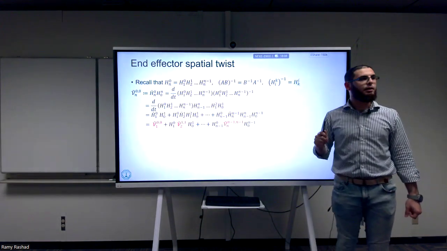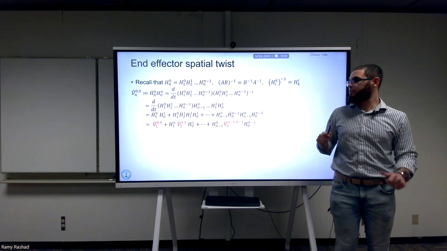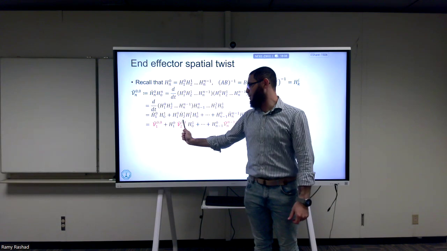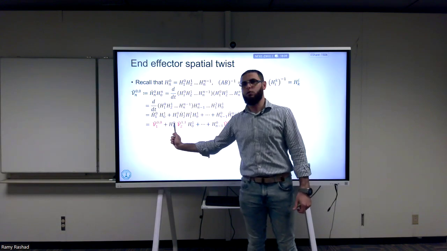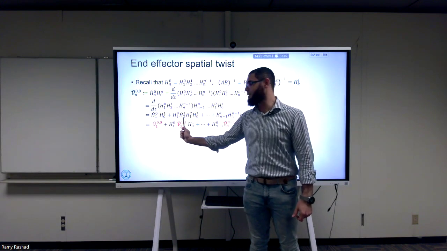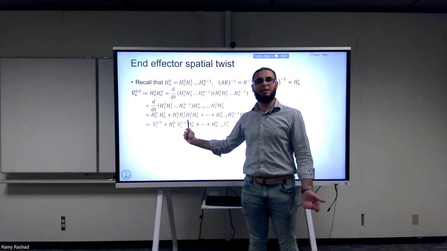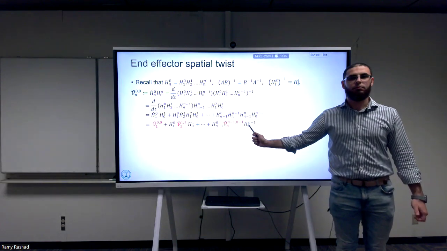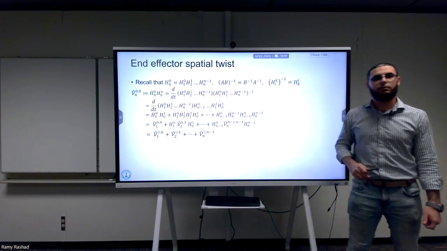The map that would transform the tilde form of the twist. So if I have this to be 2 with respect to 1 expressed in 1, and then I multiply it from the right and the left by 0 1 and 1 0, what do I get in the end? What am I transforming this twist into? To be 2 1 expressed in the same as this one, expressed in frame 0. So in the end, we're going to have something like this.